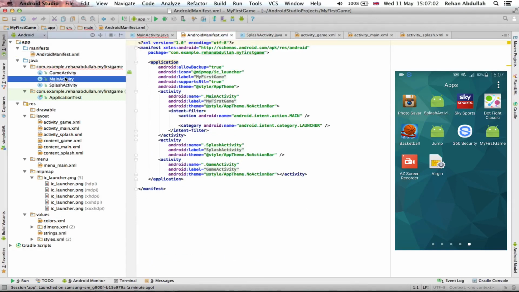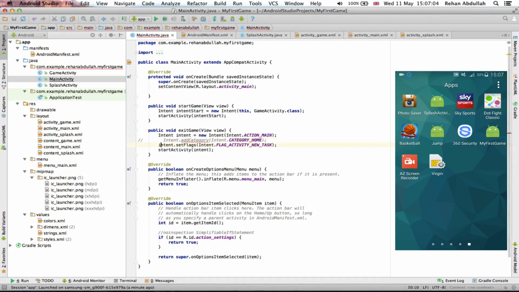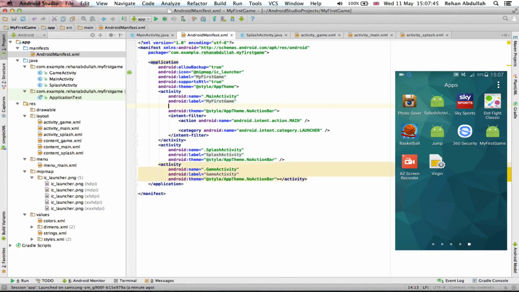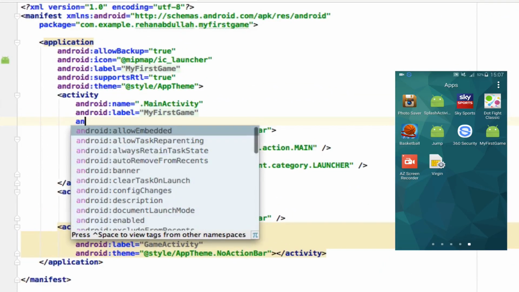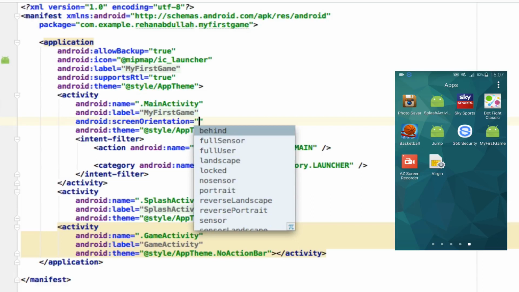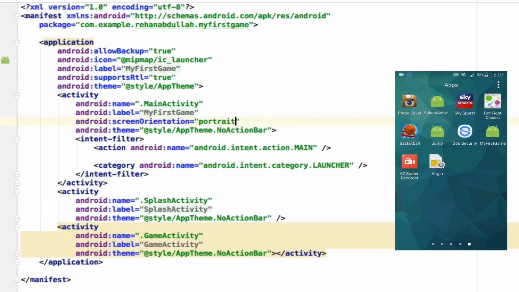Go to the Android manifest. If I just cancel this out. So now I can say Android colon screen orientation is portrait, and the next line is intent filter. Yes, that's correct. Launcher, yes.